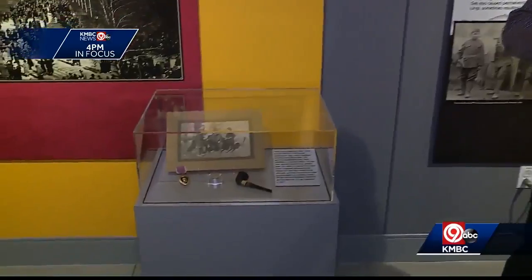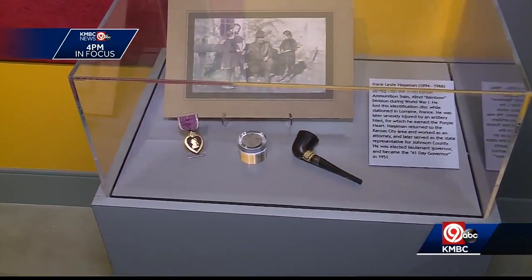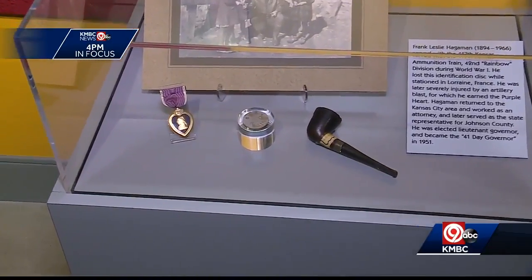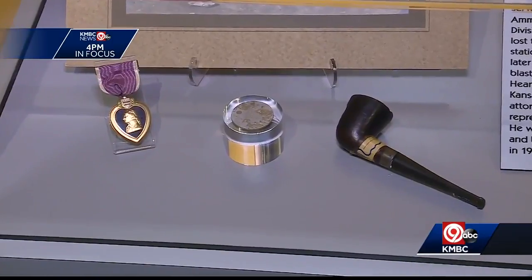And I want to talk about his World War I service and the artifact you have right next to you here on display. It's a World War I identification disc — every American soldier had it around their neck. It was lost in France when he was stationed at what they called the mud camp in Goulinville, France. He was stationed there from March through June of 1918.